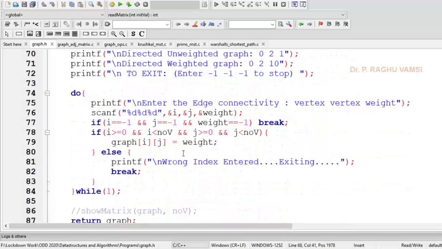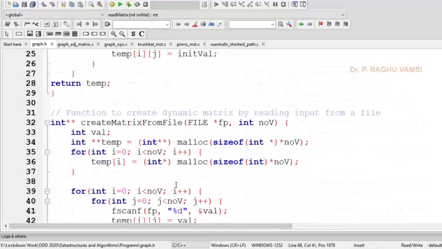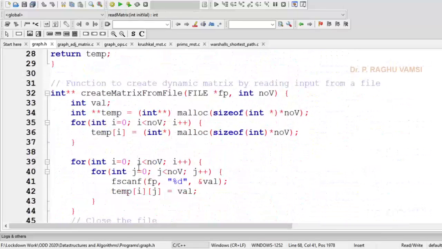These inputs will be recorded and saved in the dynamically created array, that is the graph array, and in that these weights are stored. Finally, this graph will be returned. These are the three functions I have written. One function will create the adjacency matrix dynamically, and the user can enter the edge and weight information.